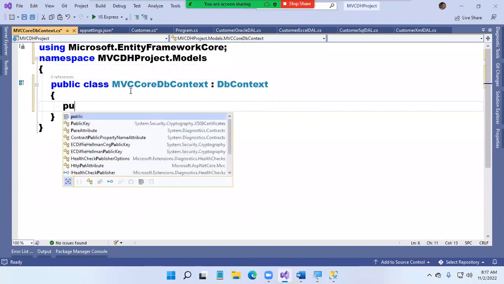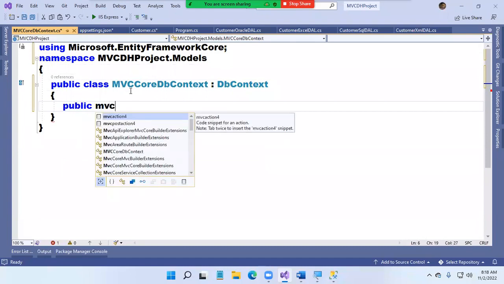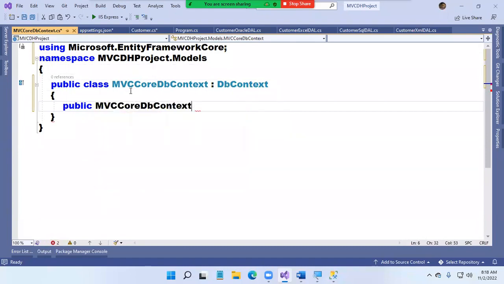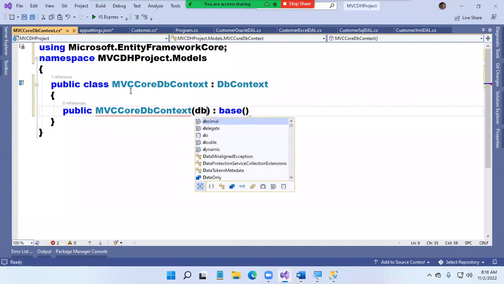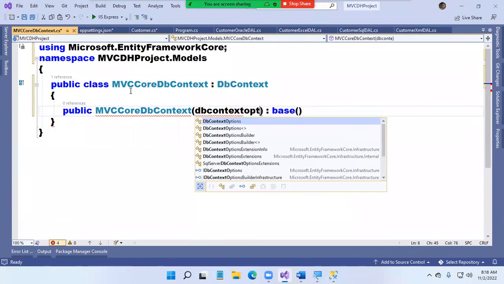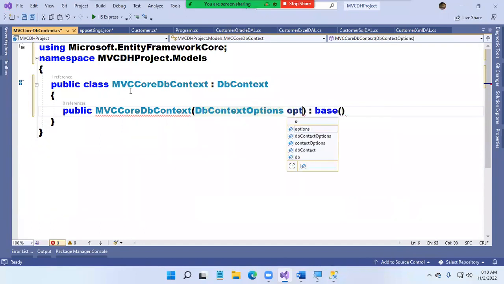First, define a constructor, public MVCCoreDBContext. Actually, guys, here the constructor takes a parameter. Here it is colon base, and earlier we had to write the connection string name. But a little difference is that the constructor takes a parameter of type DbContextOptions.